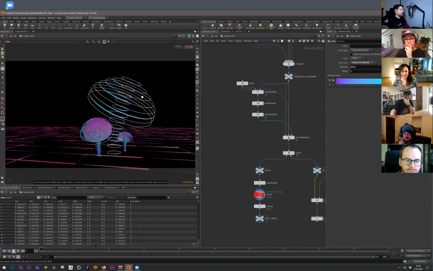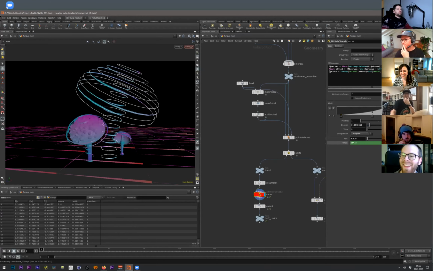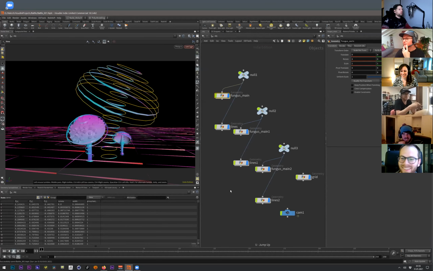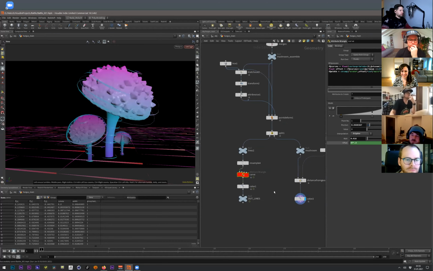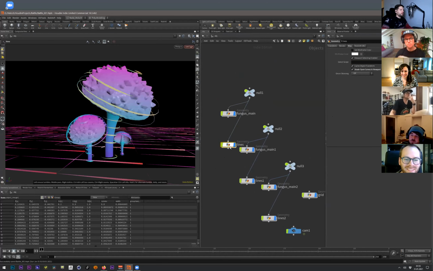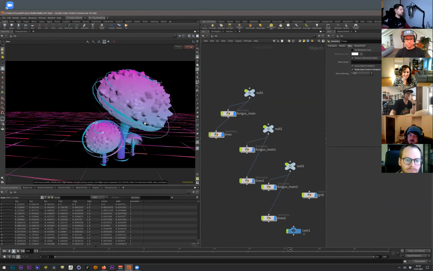And then I gave them, this is an Estela trick, a width attribute, which you can then use, let me get back in there and set the correct one, this one, thank you, in an object level node under miscellaneous, shade open curves in viewport, and it will shade the width attribute as actual visible width. Whoa. And then I got this pushing going, which I completely ruined now because I moved the camera.